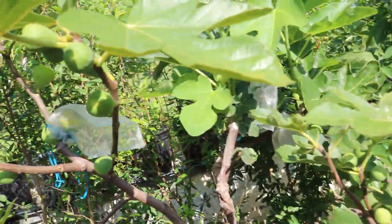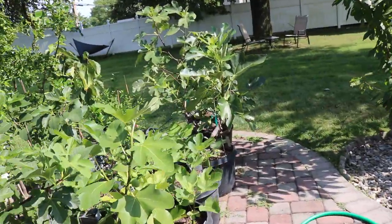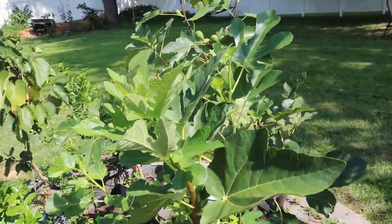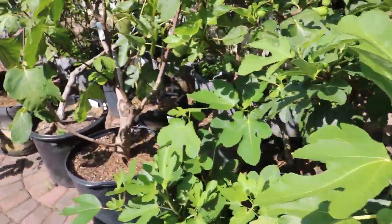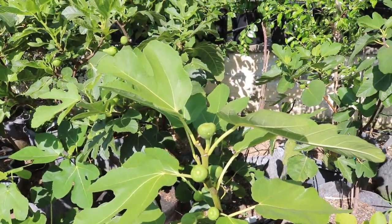So that's a big newbie tip. We want to make sure, though, to go back to the food, that we're feeding them well. And we don't really need to be worrying about what fertilizer we're using. You can go organic, you can go synthetic. It's all up to you. It all works. It all does the same thing. Again, it's just the right amount of nitrogen.